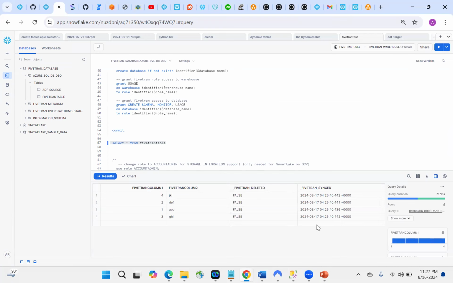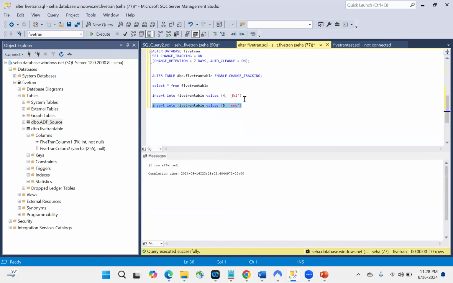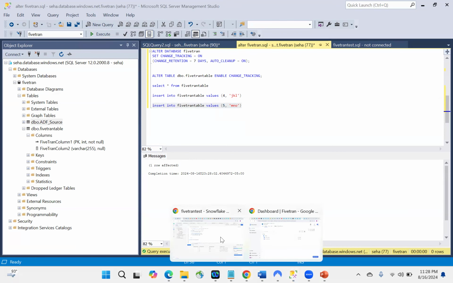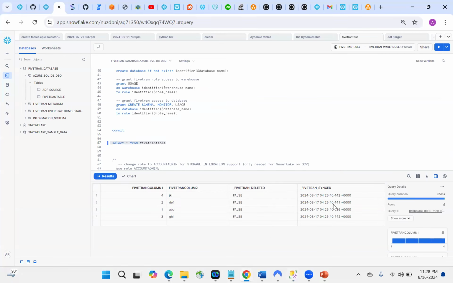In this case, we resynced the table and pretty much all the rows got reloaded instead of just the change that we added. Let's do another example where, instead of doing a resync, we only load where the rows change. Okay, so we've got one more row here. We go back to our Snowflake. You see it's got the 4 rows, and they have the same timestamp.